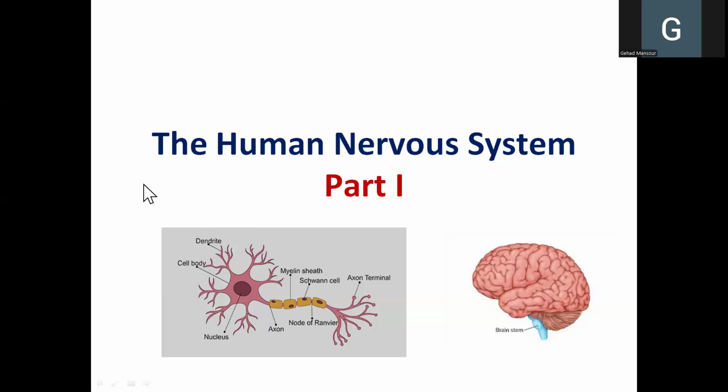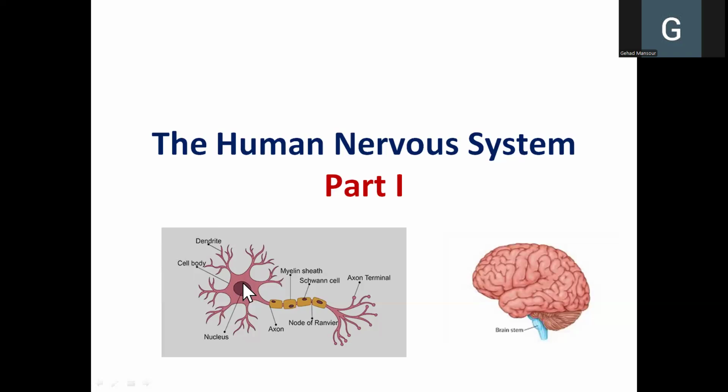So they always receive. And you cannot say that they receive sensory impulses or motor impulses, because this neuron, which is most likely a motor neuron, might receive an impulse from a presynaptic motor neuron, because there is a synapse in between them. So you just say that the dendrite receives impulses.